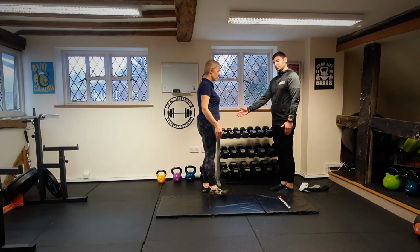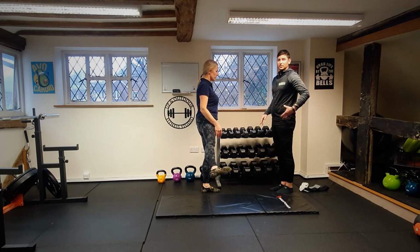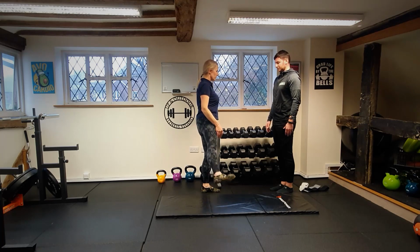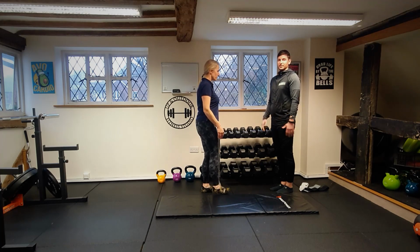So as Sarah mentioned before, we're getting the stabilisation through the left side now, and the activation through the right side, and we just go so we get a little bit of warmth through the glute medius there. How's that feeling, Sarah? Yeah, it's tougher than the other side, but I think that's because both legs have been working now. A simple exercise, but very effective for your riding position.